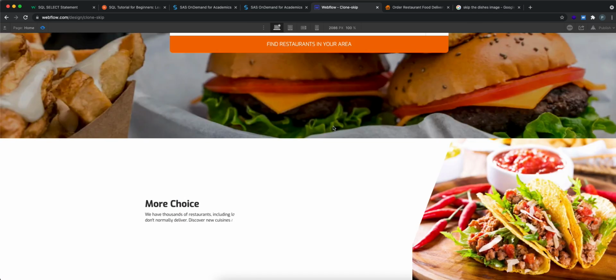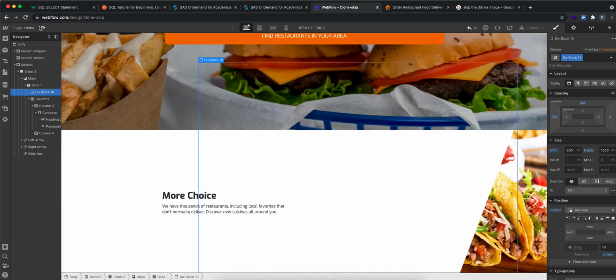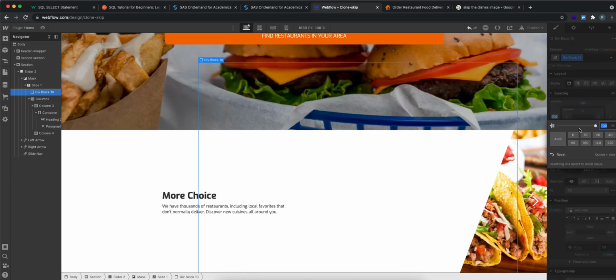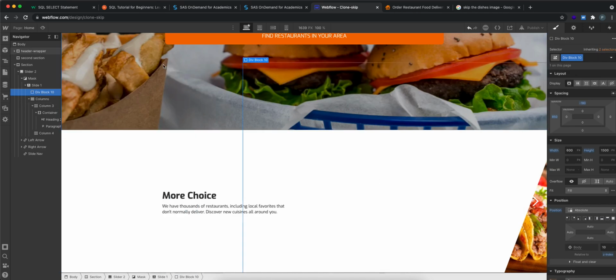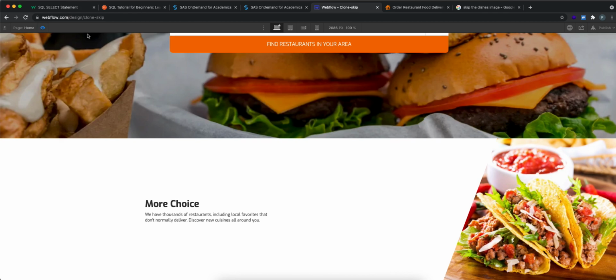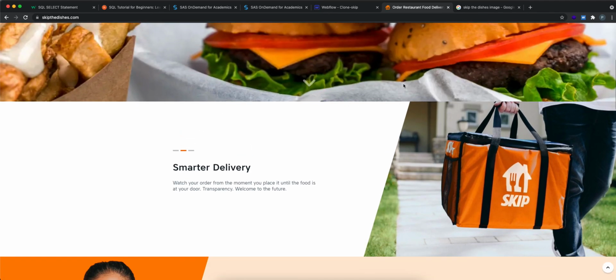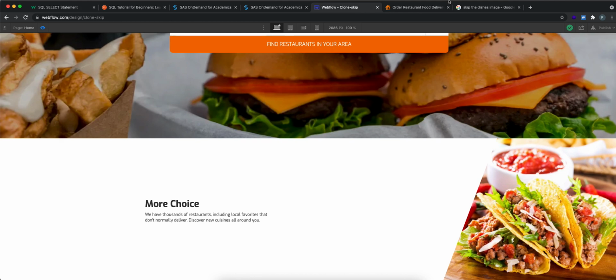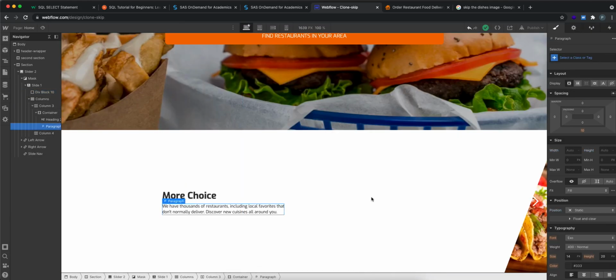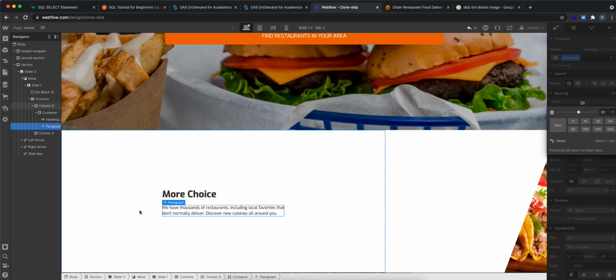All right. Still we have a long way to go. Yes, now it's better. So what we see here is exactly what we have here, right? So we see the image, we see the diagonal part, we see the h2 and the paragraph. We have all of them right now. So just add a little bit of margins to it. Let's click here, give it a top margin of 20.